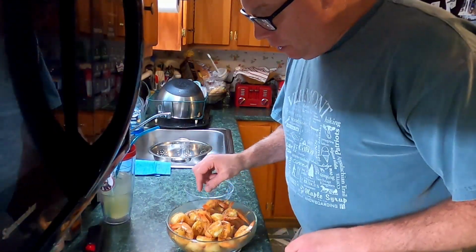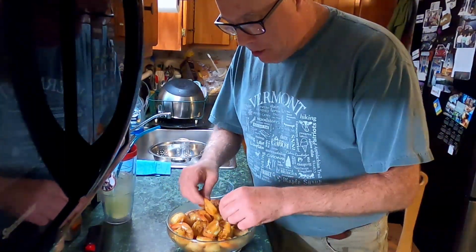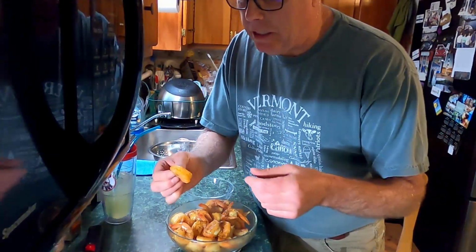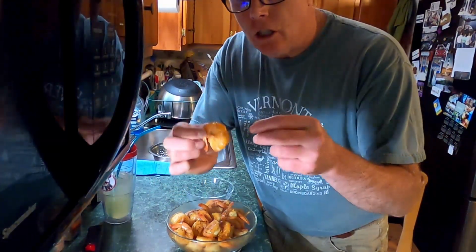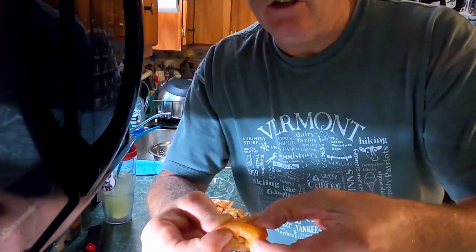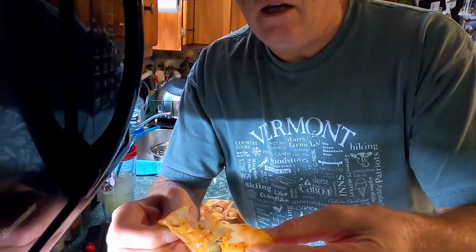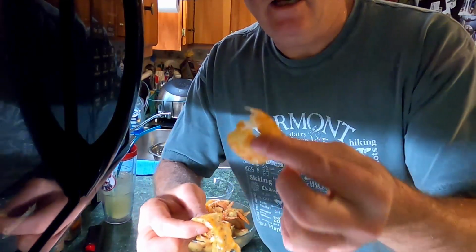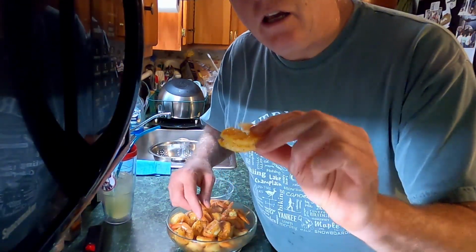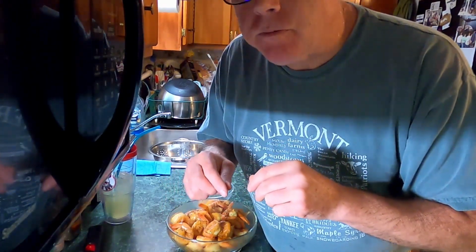All right, so there they are, they're all done. I'm just going to grab one up. Peel and eat shrimp are very easy once you get the hang of it. So I'll get it right up here. I'm just going to put my fingers onto the shrimp underneath the shell and squeeze the tail and pull it off. And there you go, just like that. And they are absolute yumminess.